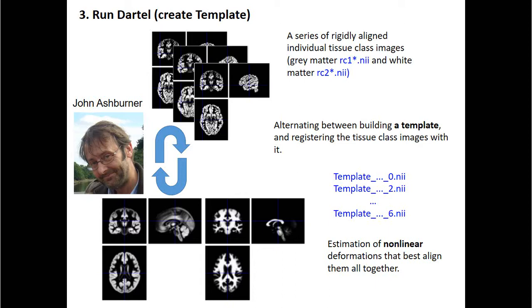And since the deformations are different, you can do a different modulation of the intensity of the segmented gray matter images. And then you compare between groups those images, and this is what is the estimate of gray matter density, how they call it.